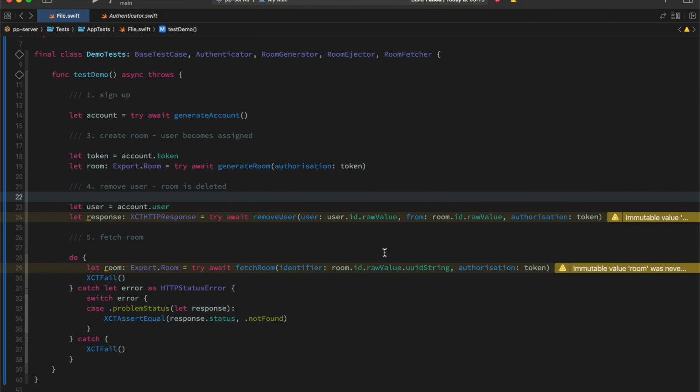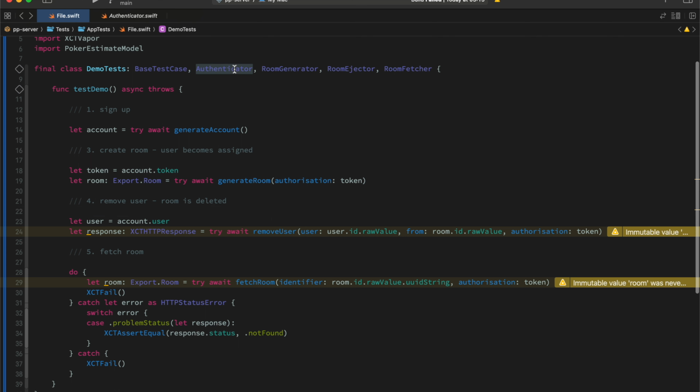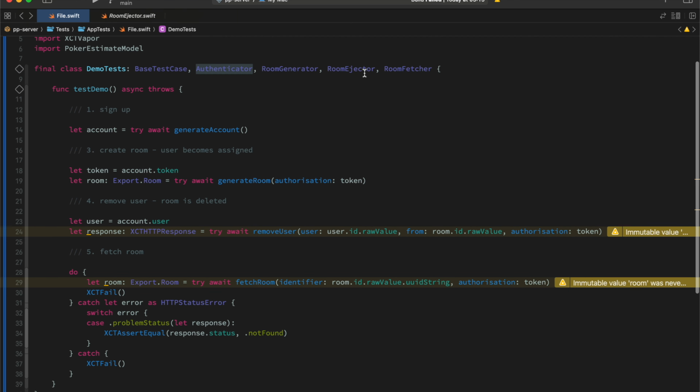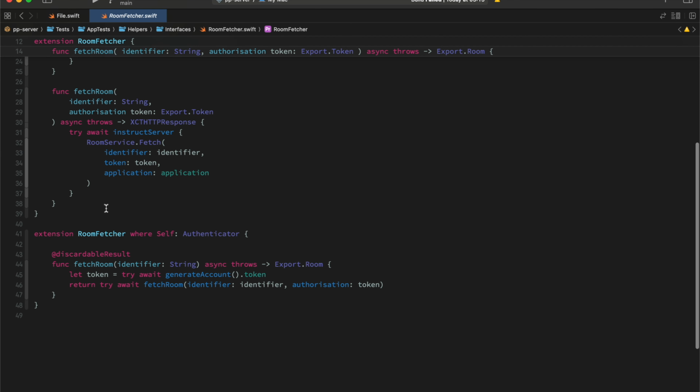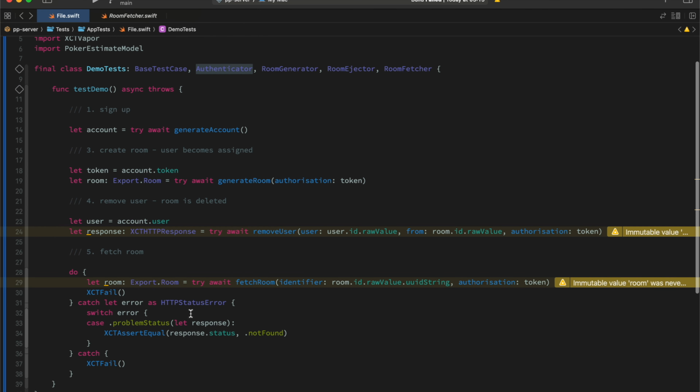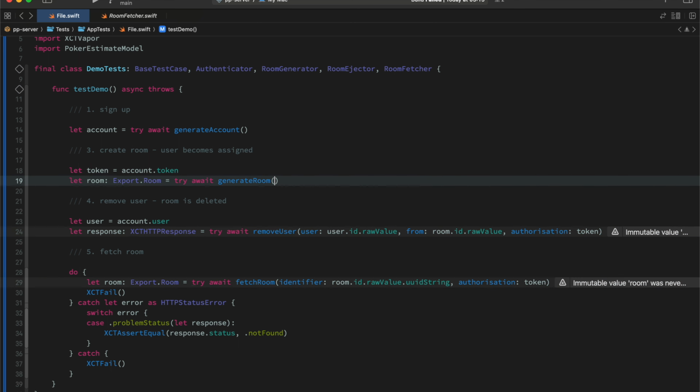Okay, that's good. But if we're both an authenticator and something else, right? So if we look at not room ejector, room fetcher, you'll see that we have a constraint that says if we are both an authenticator and a room fetcher, then generate a token for me and then pass that token on. So now that we're both of those things, I can generate a room without a token.